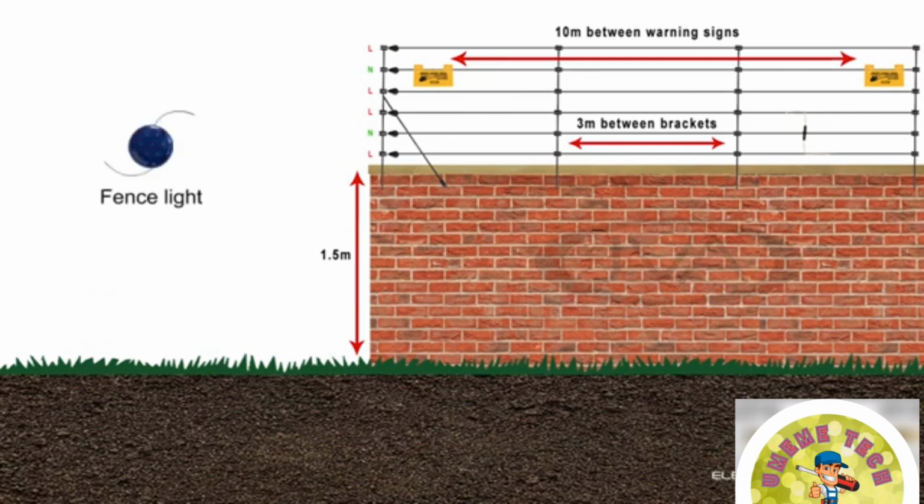To help us monitor the fence, we add an LED fence light between the live and neutral wires. This will give us an indication of power on the fence. Every time the fence pulses, the light flashes. This should be installed close to the house, or energizer, so that the fence owner can monitor it and ensure power is on the fence.